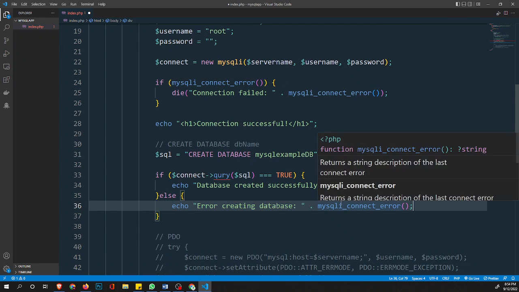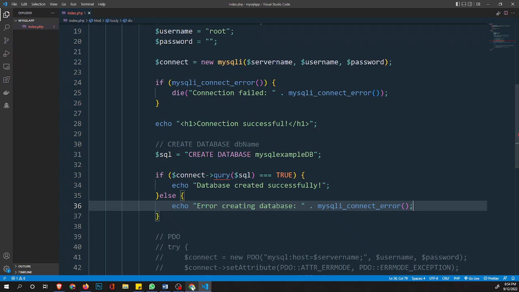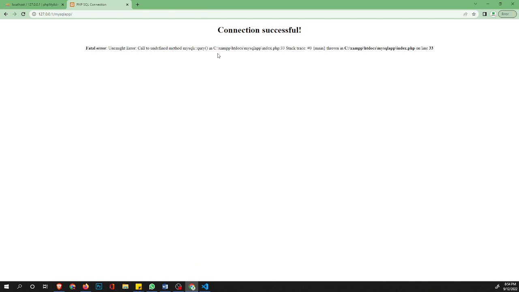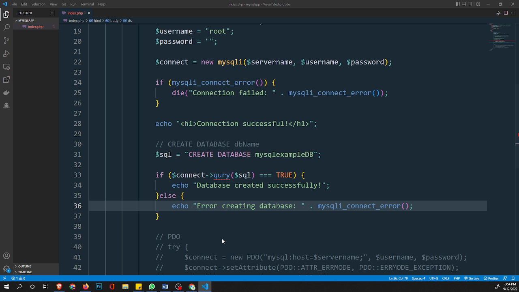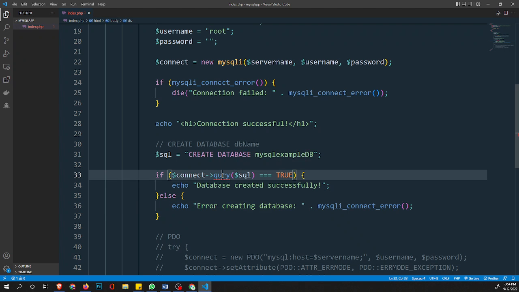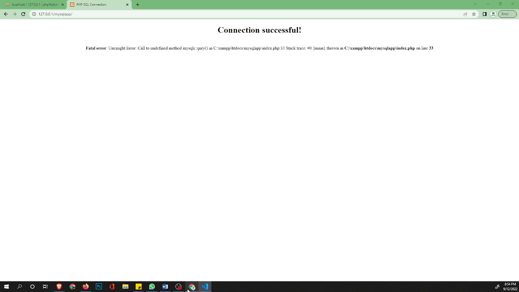All right, so let's run this and see. We get an error: undefined function mysqli_query. This is supposed to be query, like this. You just have to be careful when you're typing.